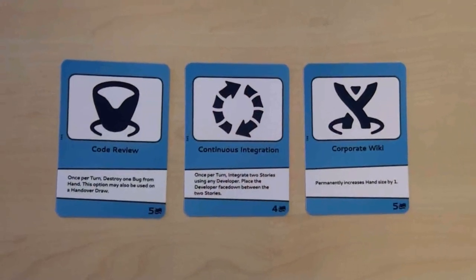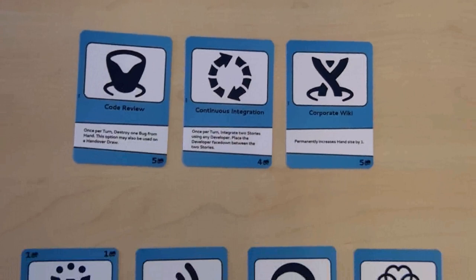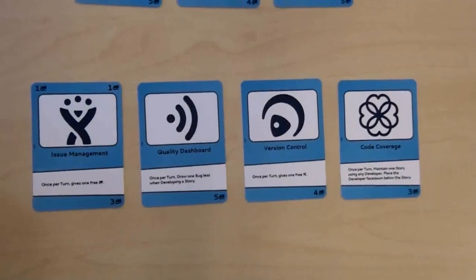Tools are useful but expensive and they cost you money. They have various effects as described on the card. Also, you can recruit new developers using money. You start out with 5 money in your deck and you earn more after each successful handover of an epic.